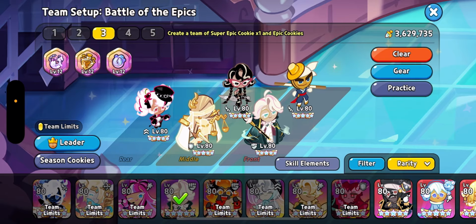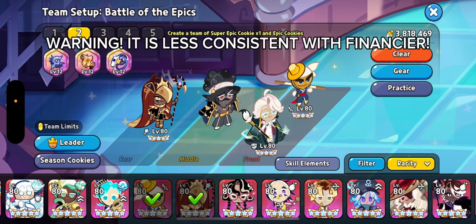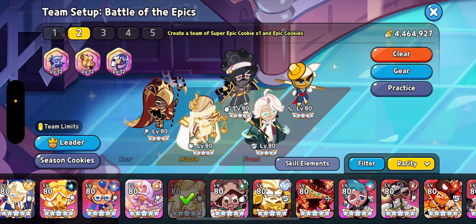Sorry, so now let's get on to the scam team. I was talking about a scam team earlier, but this is going to be the scam team. And yes, it does use Choco Drizzle again. Sorry if you don't have her, but she's kind of necessary. Actually, what you can do is just replace Financier for Choco Drizzle in this team if you don't have Choco Drizzle. And it's just the same toppings that Financier is going to be using throughout all three of the teams. So that's just a PSA right there.